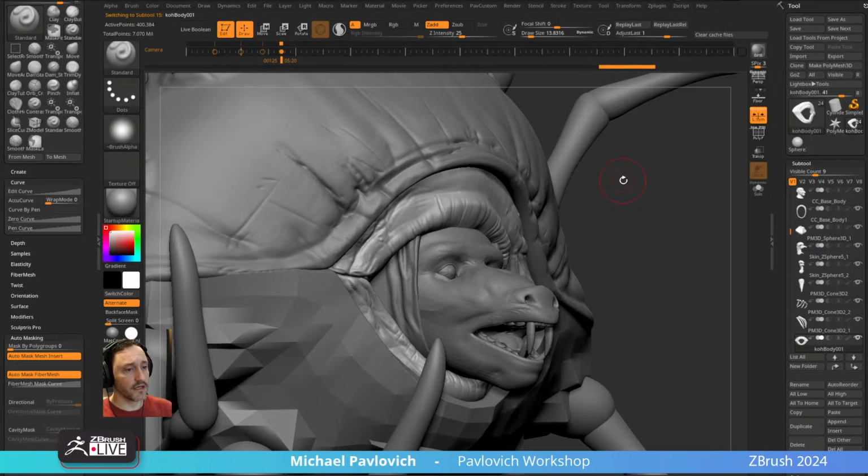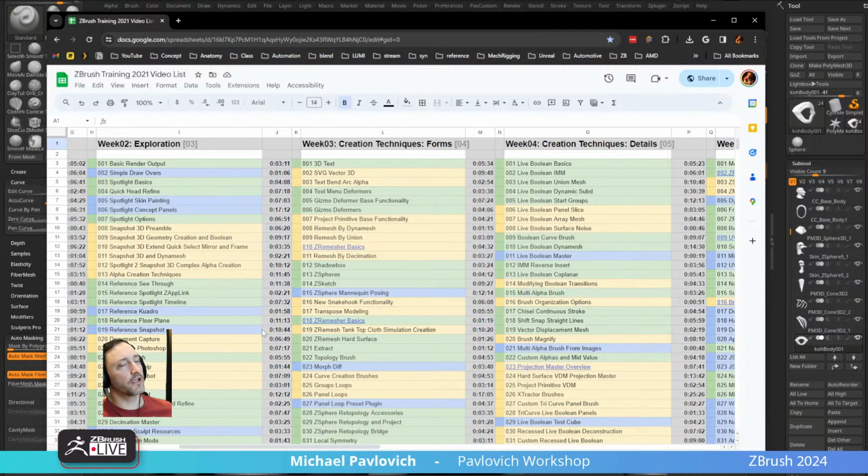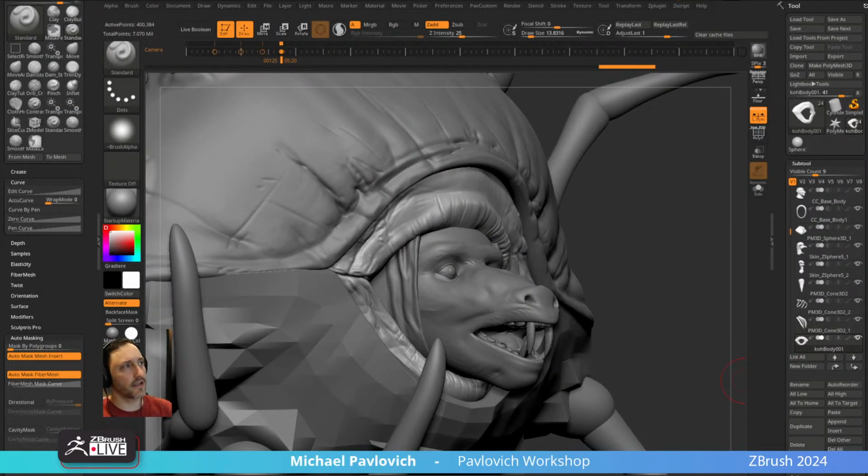If you're trying to make something specific, like sculpt a baboon head, maybe you can't find a specific tutorial on making a baboon head, but maybe there's a gorilla head or a chimpanzee head or even just a human head. You could go through a tutorial on that from somebody whose work and process you like, and then you add what they do to your tool belt. ZBrush has a lot of options, right? And the ability to look at a problem and go, if you did this plus this plus this, that would get you to the final result faster and easier, less destructive, and more ready for production than Claybrush and Dynamesh.